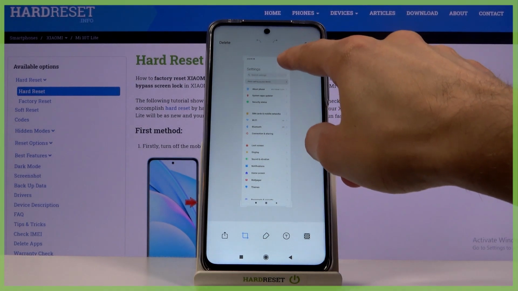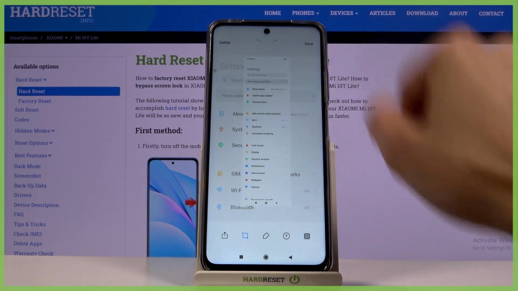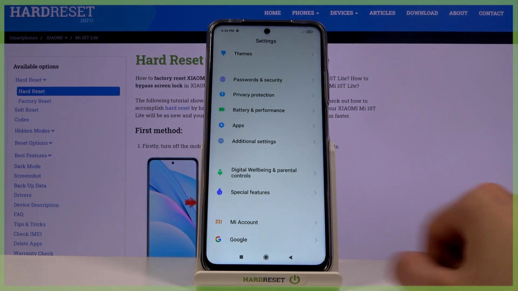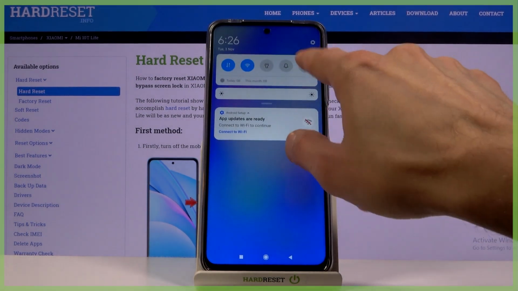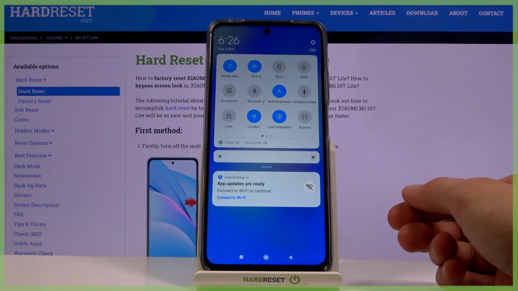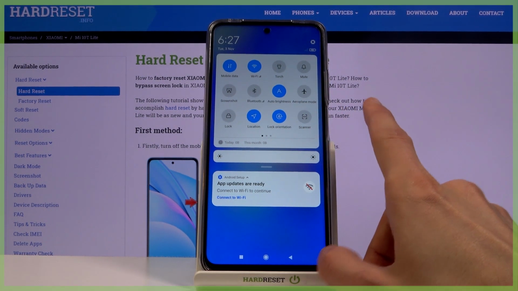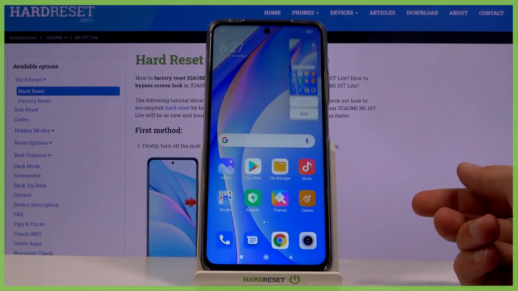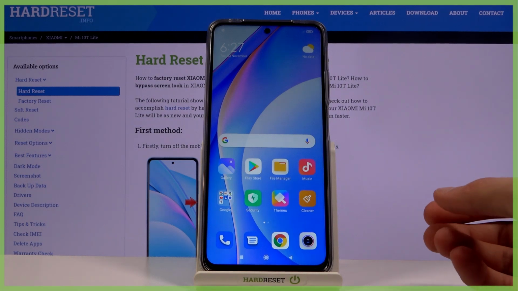From here you can also crop it a little bit if you don't want it to be the entire image, for instance like so. Then tap on save, and there we go. And this is one way you can take a screenshot, basically with the power key and volume down. There is sometimes also a toggle for it, which it looks like it is right over here. So you can tap on it, and it does the exact same thing as the power key and volume down.